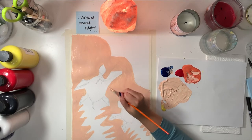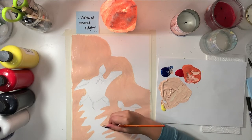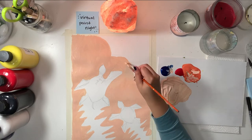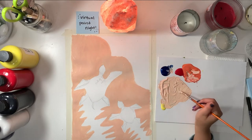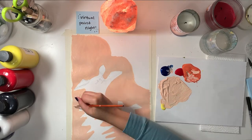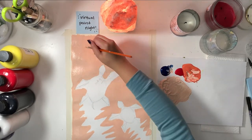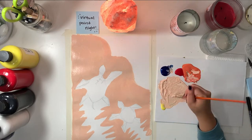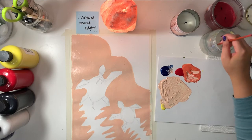I'm back with my narration. As you can see, I'm finishing up my second or maybe third layer of this sand color. On the video it looks very pink, but I can assure you that at the end, after all is said and done — maybe it's the camera, I use my phone — it looks way more sandy-like: yellow, brown, tannish. If we were actually at a paint night, I'd probably be running around between all of you, helping wherever you need.